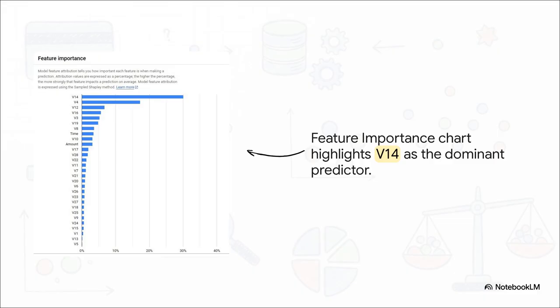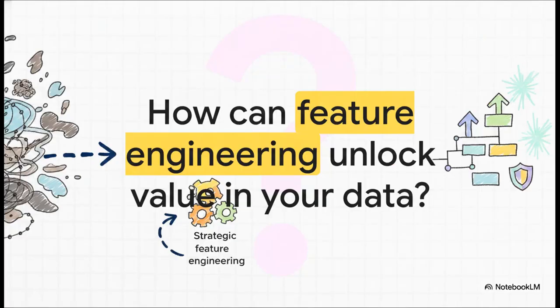This shows us exactly which variables the machine relied on most heavily to make its predictions. Check out that top bar. Feature V14 was overwhelmingly the most important predictor in separating fraud from normal transactions. Because they dropped redundant features like V2 and properly balanced the classes, the model was able to clearly see the massive signal coming from V14. It just goes to show that the true power of a machine learning model isn't just the fancy algorithm, it is entirely in how carefully you craft the data you feed it.